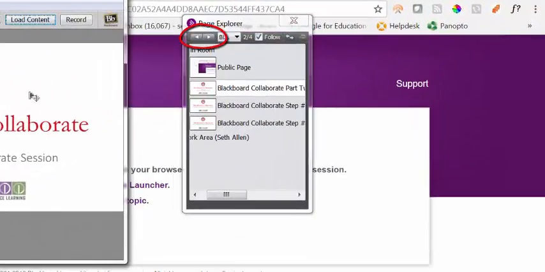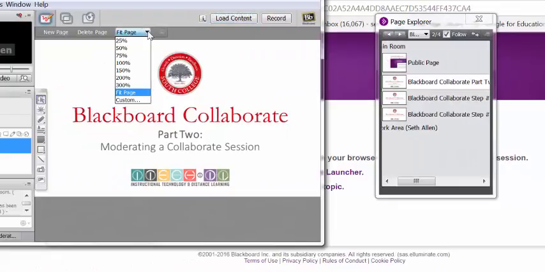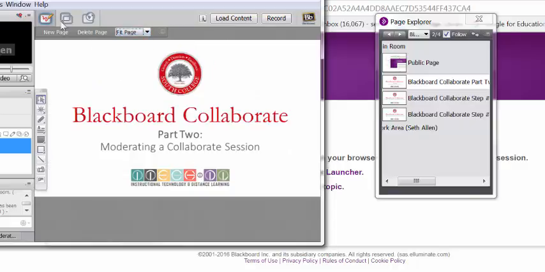And you'll see you have a page explorer here. So to be able to tab back and forth, you'll click on the arrows to go back and forth to different pages in your presentation. You'll notice as well that you can change the size so you can fit the page. If you want to make the presentation smaller, you can make it, let's say, 25%, and then you can start typing on top of it. I'm going to go back to Fit Page, and I'm going to click on the highlighter, and you see here you can highlight and you can also annotate your presentations.